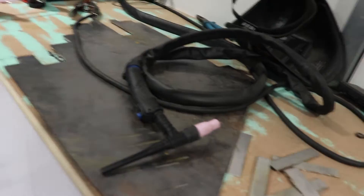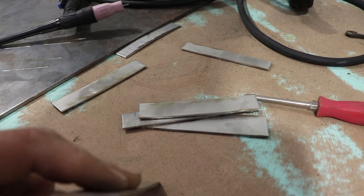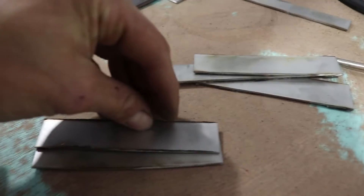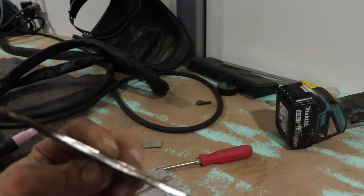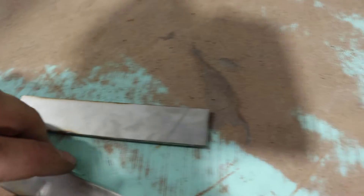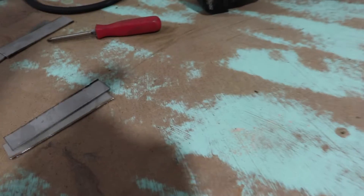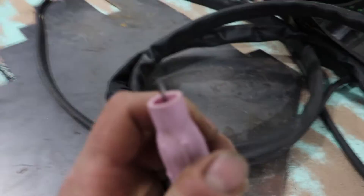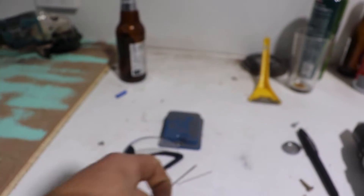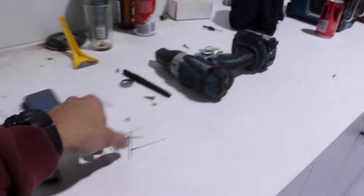Now we've just cut up a heap of little stainless strips — it's about one and a half mil thick stainless. I'm just going to tack them together like that. It's a bit warped because we cut it off that sheet, so it's all a bit warped. Tack them on there, clean up these edges and then try to lay some fat beads, then probably flip it over and do the same thing on the back where it joins. We're using a tungsten that's actually too thick for what we're doing — it's the one that came with the torch. The ones I bought which I've snapped and sharpened are actually too thin for the collet inside the torch to grab, so we need to get a new collet to grab the size that's actually supposed to be used with this steel.